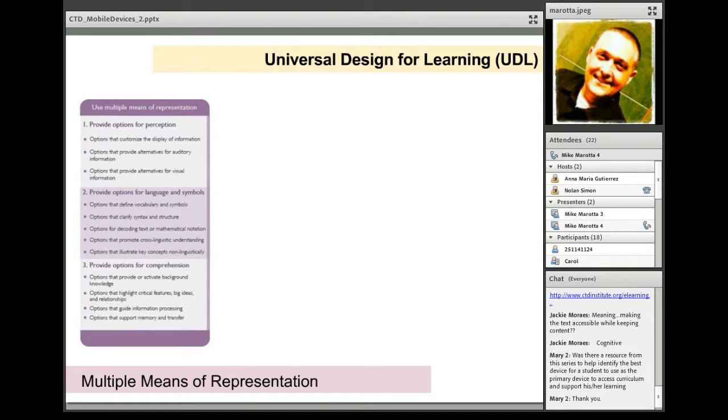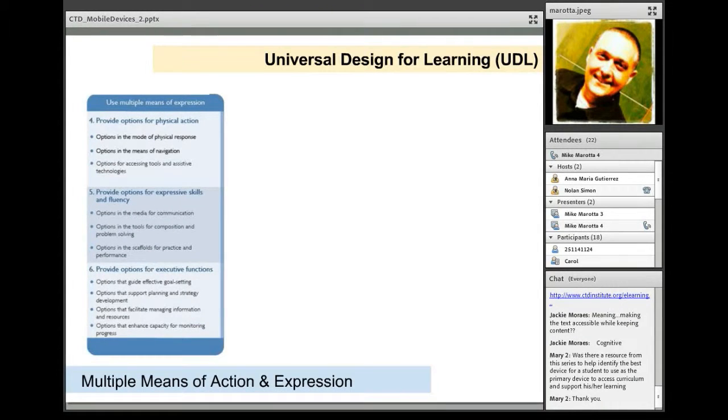So if I need additional options to help me with comprehension, I can do that. I can move off to get information and then come back. If I don't need it, I just continue to read. But if I do, it gives me that level of support. So looking at representation of information.